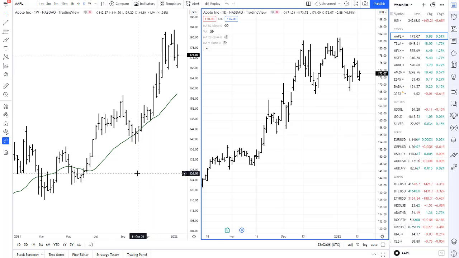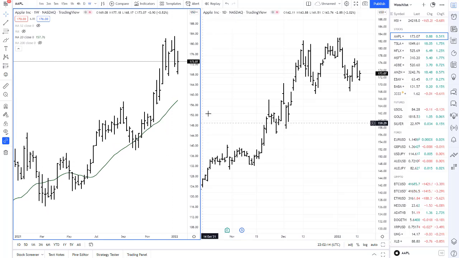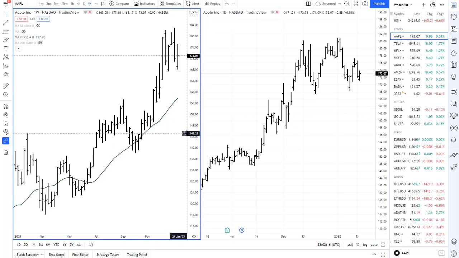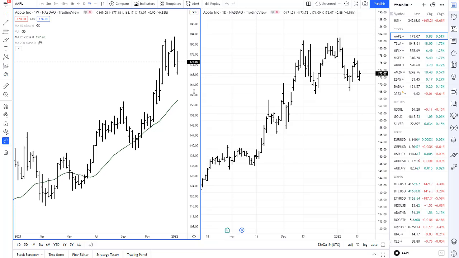So the first lesson here, traders, is to always trade with that higher time frame trend. And the second lesson in today's video is to make sure that when you're trading the markets, the stock is not too far away from the moving average. Because once again, if you're looking to take a long up here after the market's gone up quite a bit and we're quite a distance away from the moving average, yes, you're trading with the trend, but the trend is likely to take a bit of a pause and have a bit of a pullback.